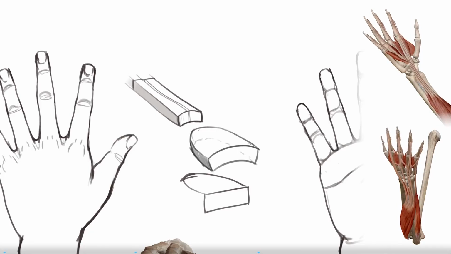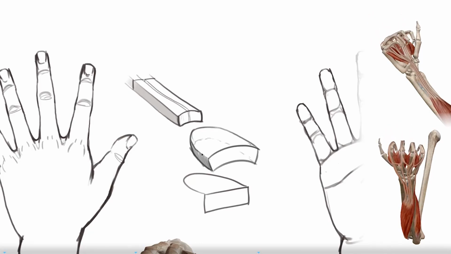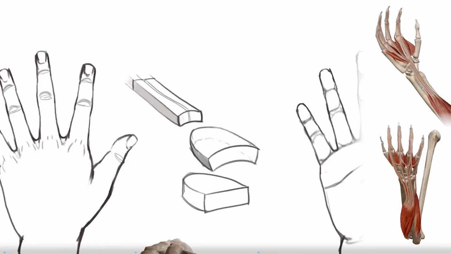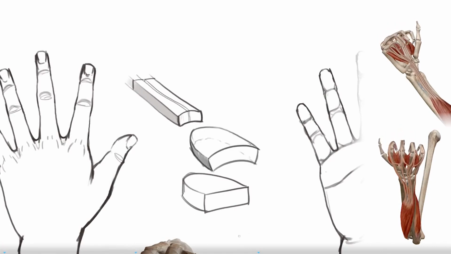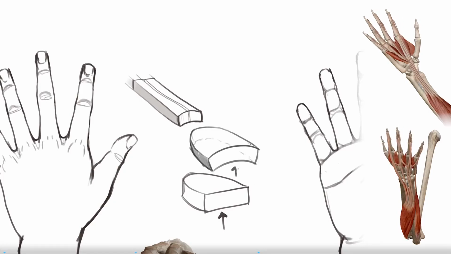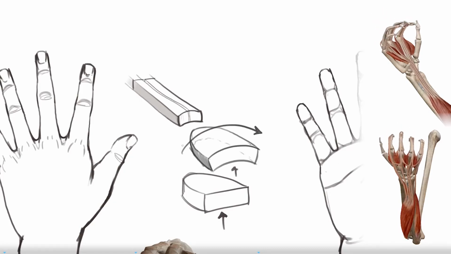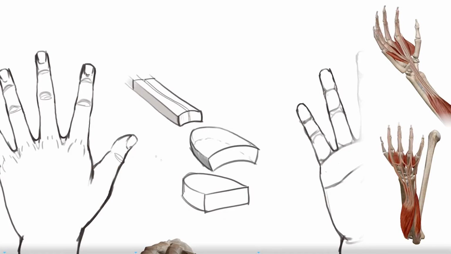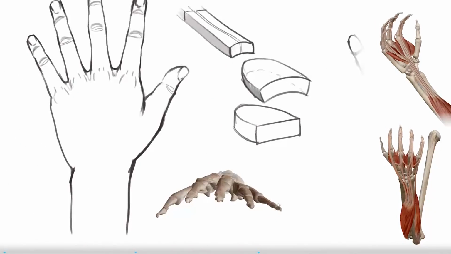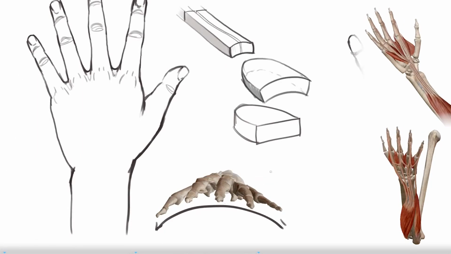And if we take a look at that ellipse again, that ellipse would be somewhere around here, right? And so it's this shape, but instead of being straight like this, being flat on a table, it's actually curved like this. So it's as if you're pushing up like this. And then you have this nice curve going like this. And this is very typical of the hand. So as you can see here, if you just look at the skeleton in a relaxed pose, you really get this curve like this. It's not flat. It's definitely not flat.